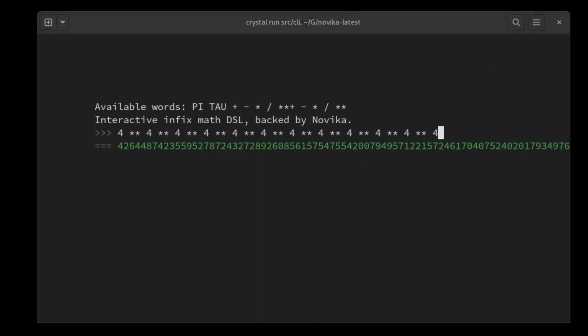Let me just check the memory usage. I'm just interested in how much memory is actually used right now. It's 2 gigs basically. I'm waiting for this thing to crash though.